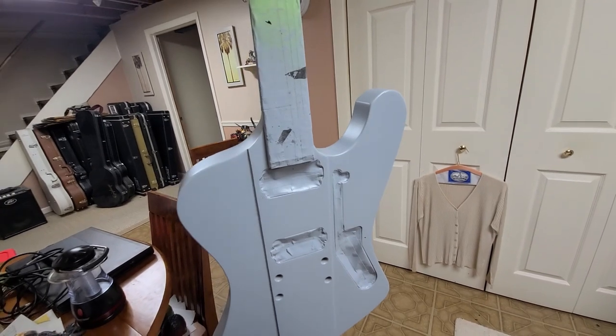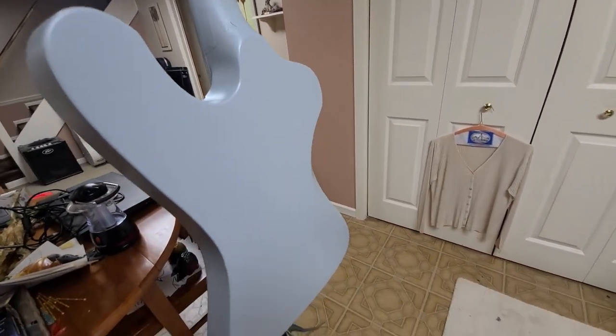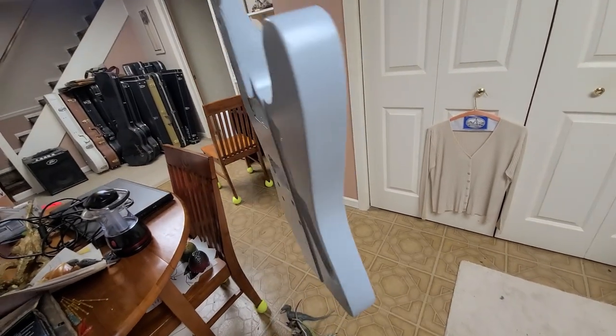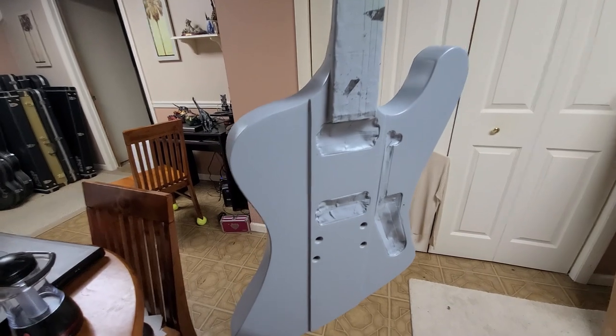And the front of it's nice and flat. The back of it looks really good. Yeah, this came out, I'm really happy with it. Edges are rounded with no flat spots on them, which is nice.